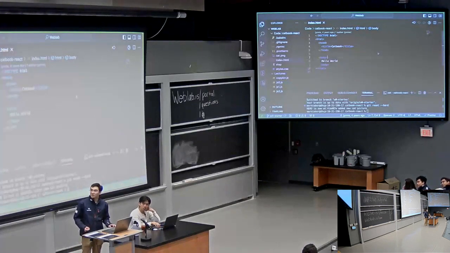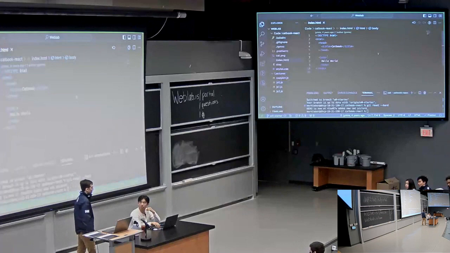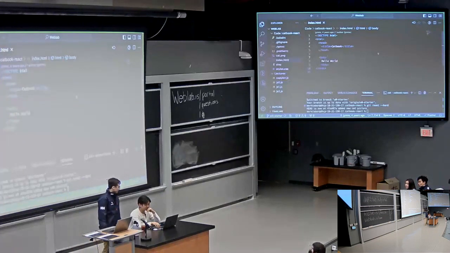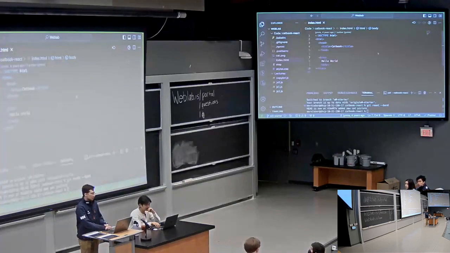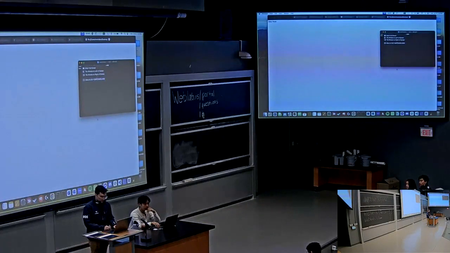So during this workshop, we're going to be making our CADbook profile. First, what CADbook is, it's our perfect social media website. And so for this workshop, we're going to need VS Code and a terminal. So if everyone opens up a terminal, we can get started with the workshop.